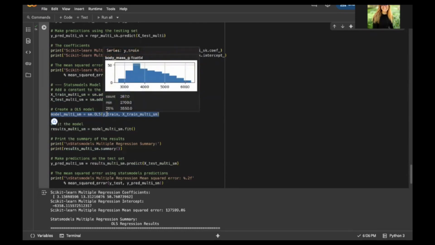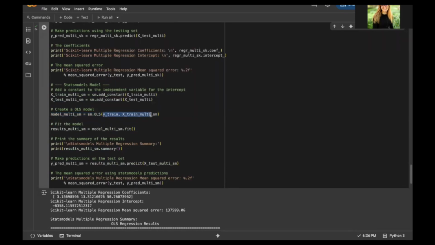When we create our OLS model, we do need to give it the data for Statsmodels, even though we didn't have to do that for Sklearn. And the Y goes first. Then we fit it. And note, this time we are saving it to an object, giving it a variable name. We didn't have to do that with sklearn. There's subtle differences in the syntax here. And then I'm going to print out the summary.